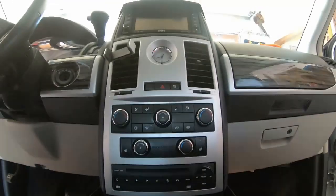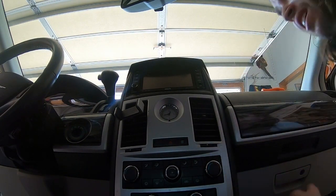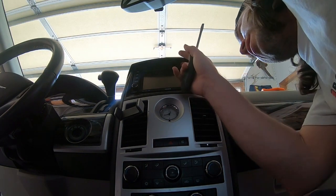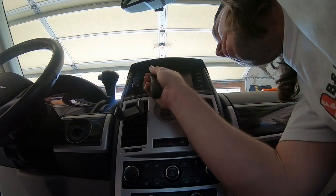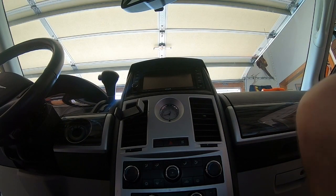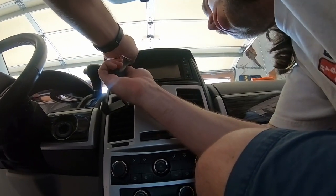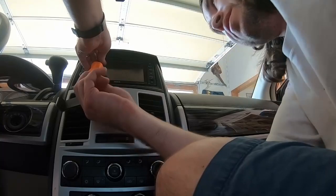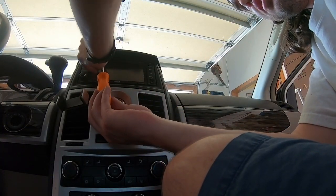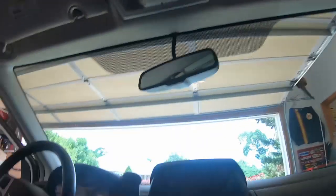Now, looking up right here underneath this navigation, there are a couple of tabs. This car already looks like it's missing one of them. There's another one over here that we need to pull back and down. You don't want to be rough on these or else you'll pull them off like the previous person who worked on this car. Two more screws that we can now remove. This can lift up.